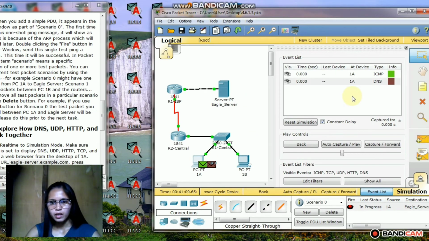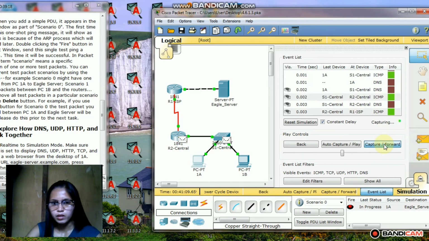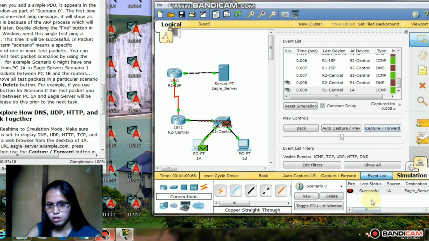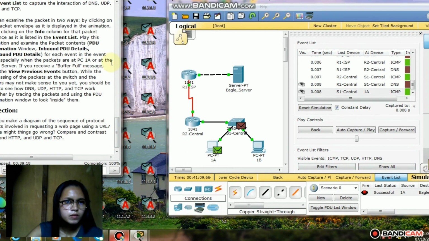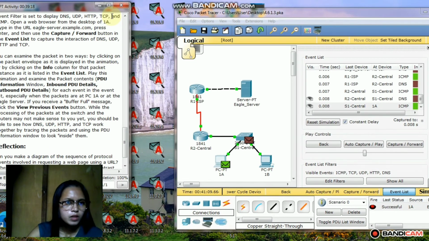Let's click Capture Forward. It's running. So it's successful now.